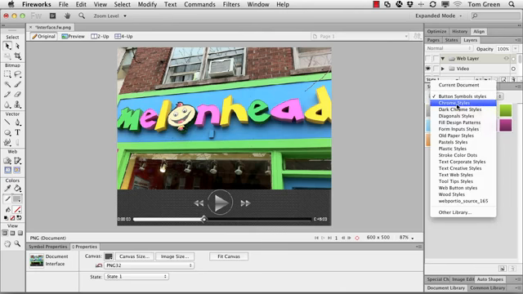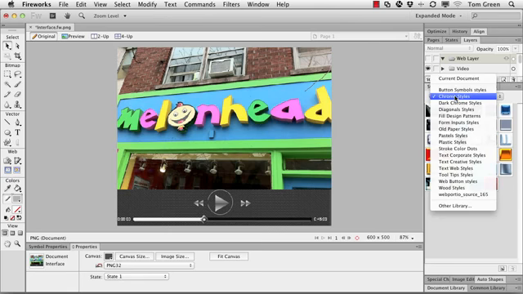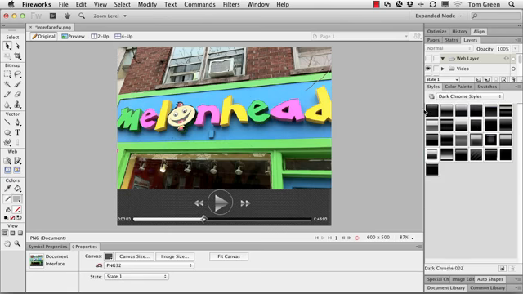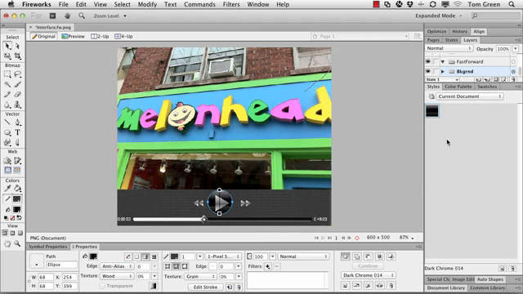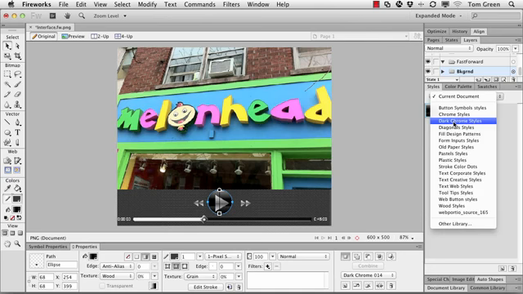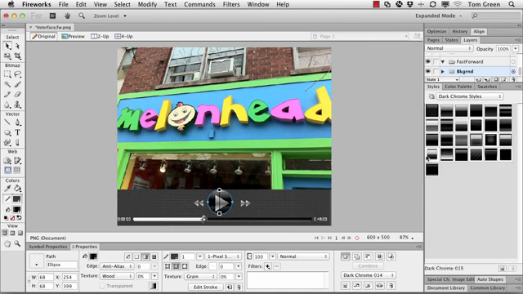And the really cool thing about it is that you can now apply styles to these things. So let me just take this style here. And what I'm going to do is I'm going to just apply a style. So I can just click it and the style has been applied. As you can see, it's in the current document. I can go back to the dark chrome styles, and I don't want that.